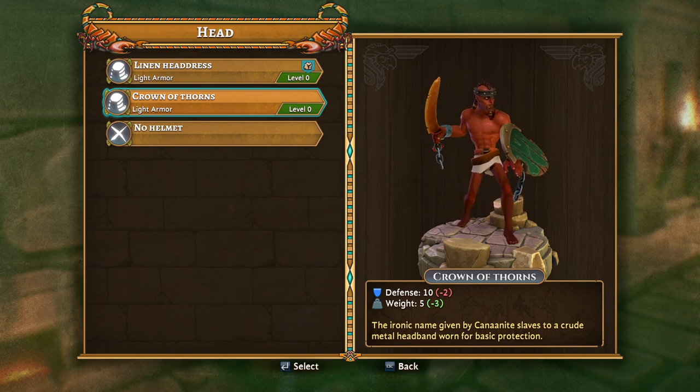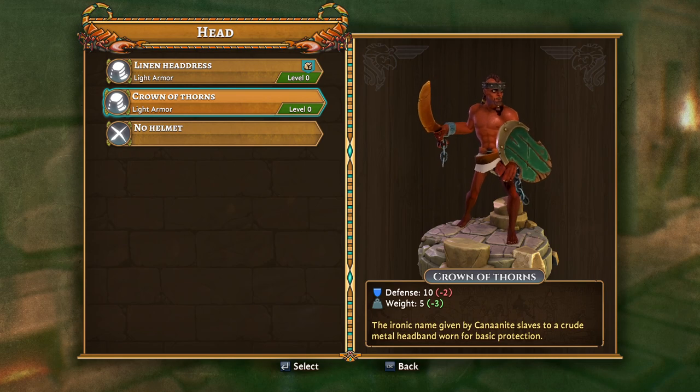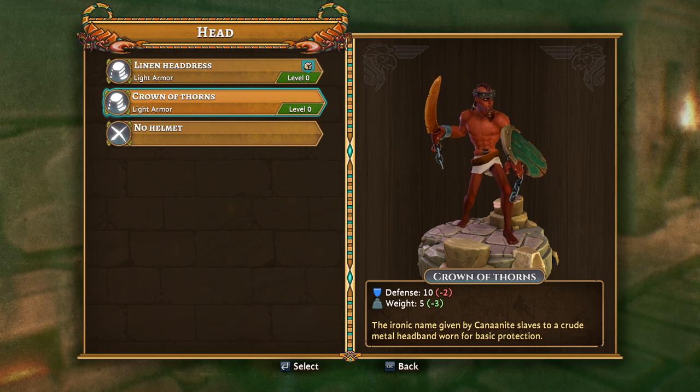The iconic name given by Kaniti slaves to a crude metal headband worn for basic protection.